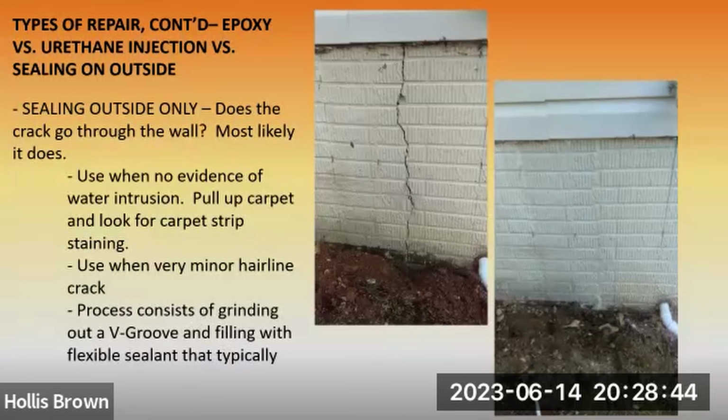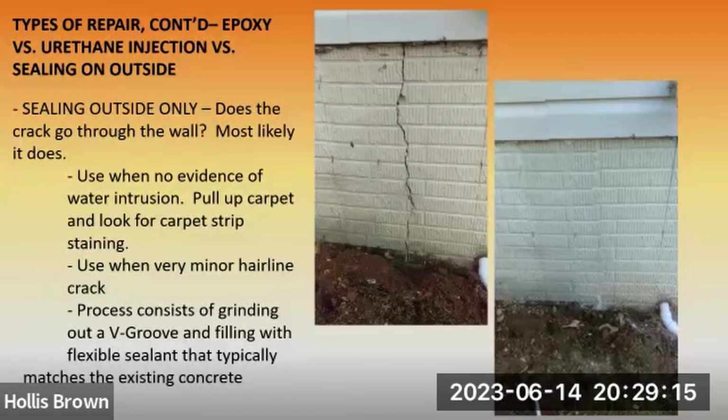Here we go, the process. The process of the grind and seal, at least for me, is I have a V-shaped diamond tip grinder, and I just grind along that crack, then I vacuum it out, clean it out, brush it out. Then I lay in a polyurethane sealant. It's not caulk. You don't buy it at Home Depot. It's a higher industrial grade material, and I think it looks pretty good. It has a little bit of sand in it, so it kind of matches the texture. And I have about 8 colors, so as you can see, it color matches to an extent.